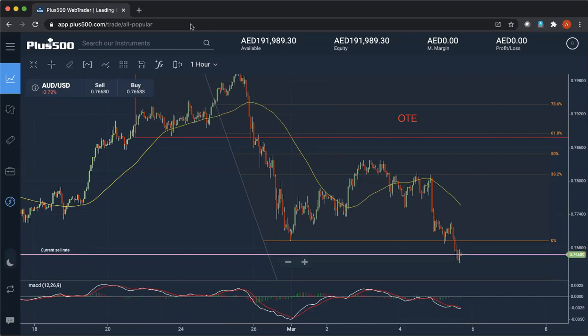We have another level which is 23.6, but I don't rely on that, but it's up to you. You can add the 23.6 also. And here we can see, if I go to the 1-hour order block, it's retesting back up.